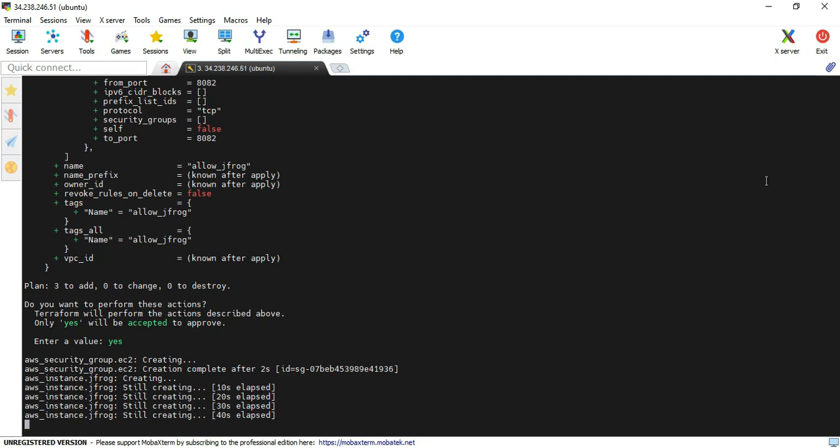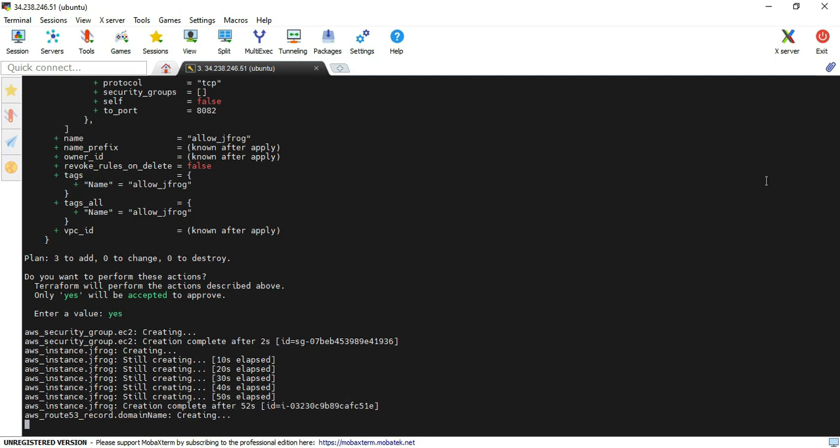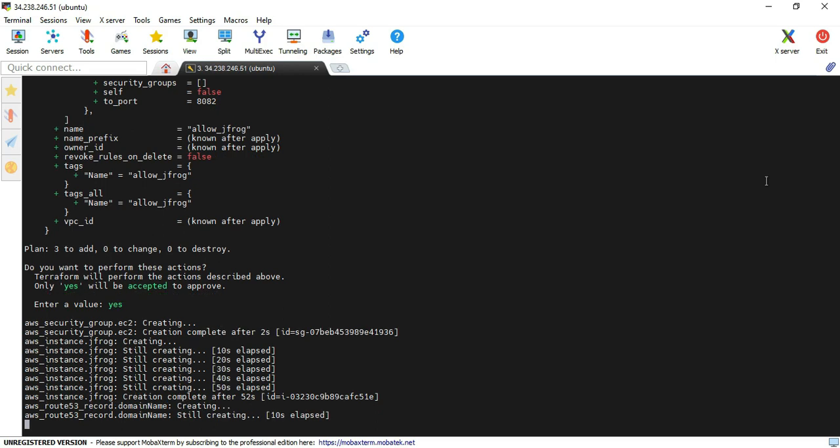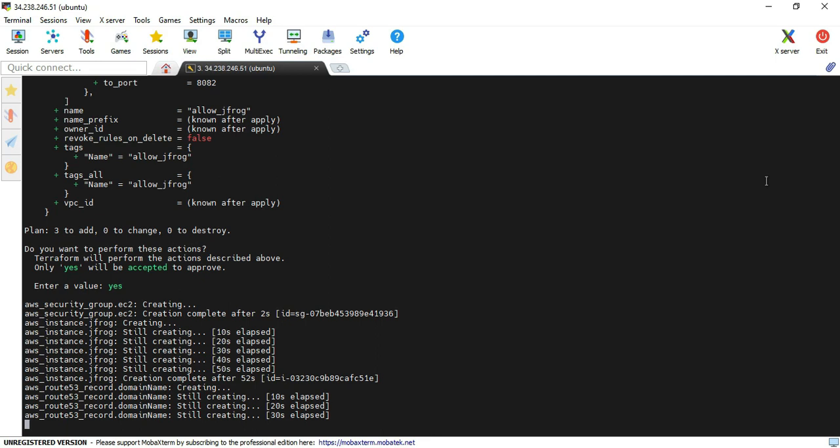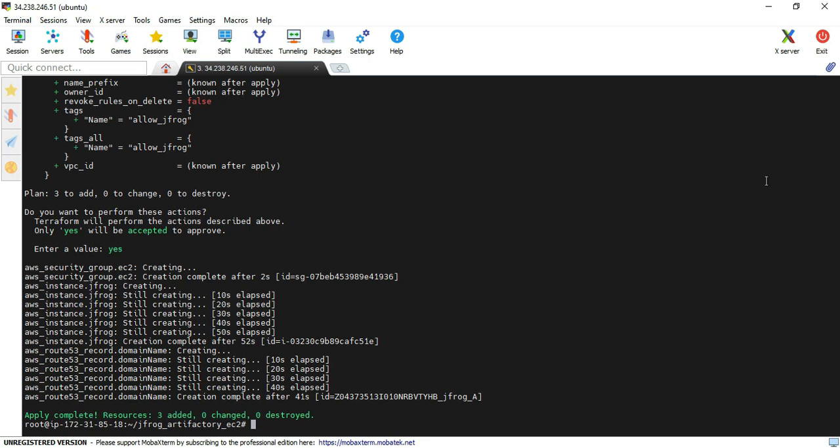Yeah, the subdomain record process is going on. Successfully, the Terraform job is executed.